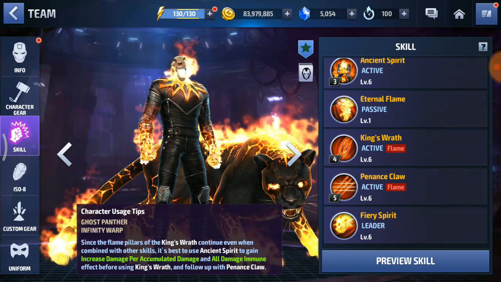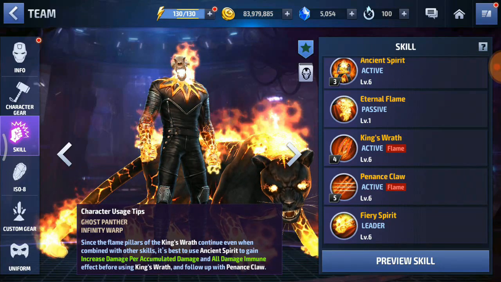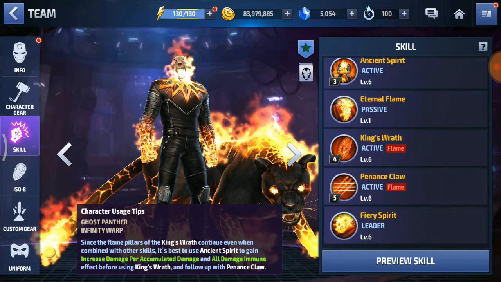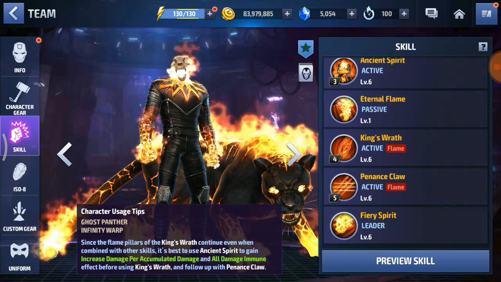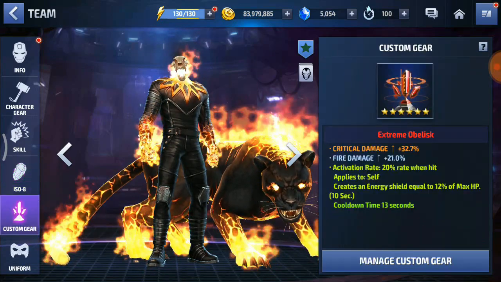And I must say, I feel this character is better than Black Panther in the game right now. I don't have Black Panther at tier 3, but at tier 2, this character is at 60 and Black Panther right now is at 70, but I still feel this character is better than Black Panther in terms of damage output and the other stuff that you get with this guy.